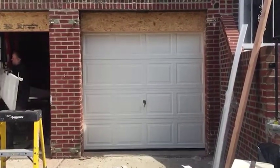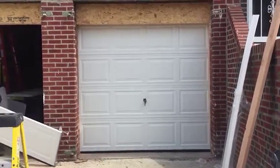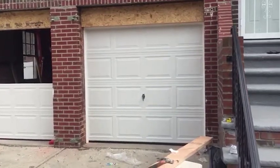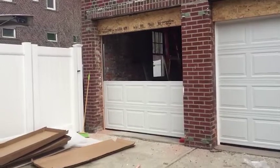Here we are. We just finished with the door. We're gonna install the molding now. As you see, there's no molding right now. We just finished putting the molding. We are again in East Elmhurst, New York.